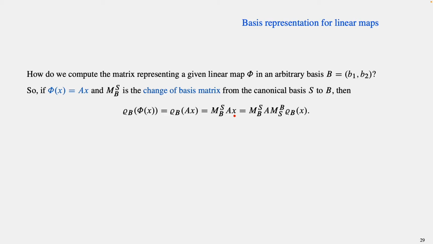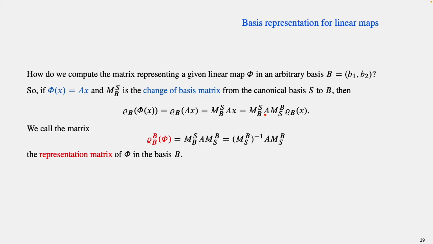And now what we can do is view just the vector x as being represented in the canonical basis, so rho S of x is equal to x. But we can view this as the change of basis from B to S of rho B of x. So assume we were given x in the basis B, then we could multiply this by MBS to get x. So we can replace x by this expression here. So what we find is in the basis B, rho B of phi x is the vector rho B of x multiplied on the left by the matrix MSB times A times MBS. And you see from the order of the indices here, it's like coming in with a representation B, changing it to the representation S, performing the operation, and then changing back from S to B, and coming out in the basis B with the result of our operation.